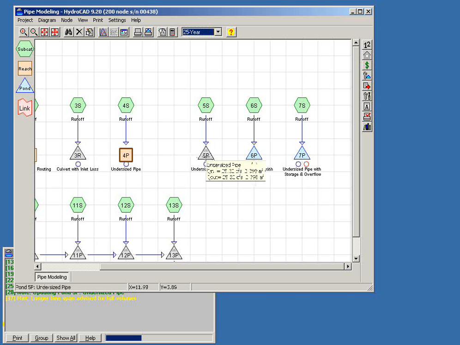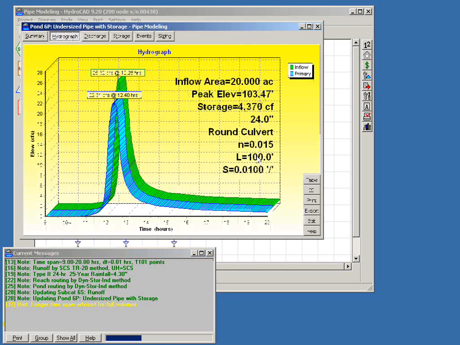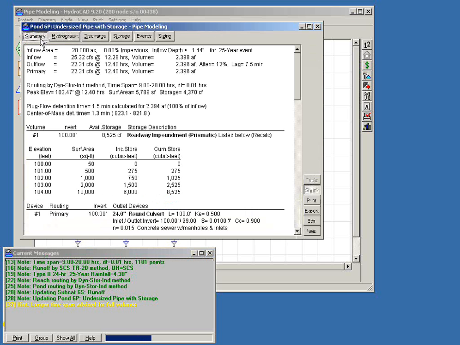Now, since we're generating a foot or two of head over the crown of the pipe, if this is in a catch basin, the storage is probably negligible and our model's fine. But if this is a culverted road crossing such that we have an area that's being flooded, then we may be impounding a significant amount of water at the inlet of that pipe. So in that situation, what we probably want to do is define the storage at the inlet.